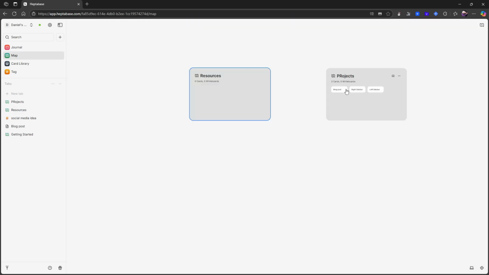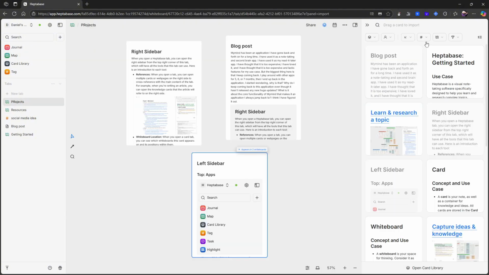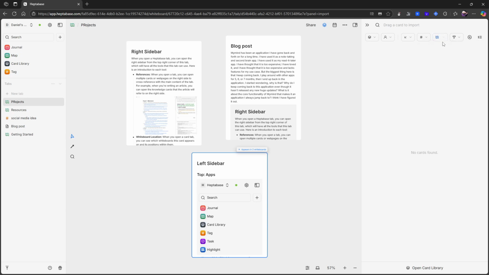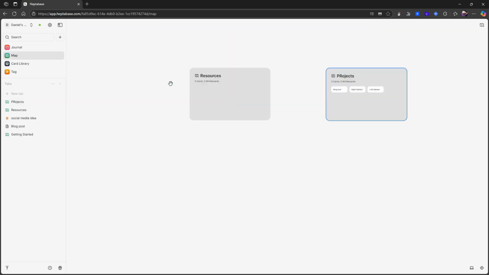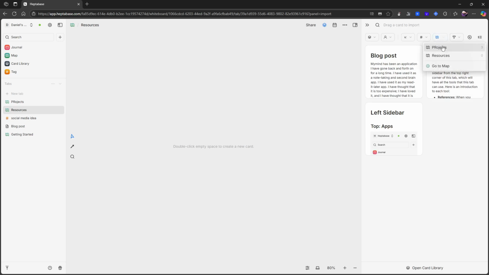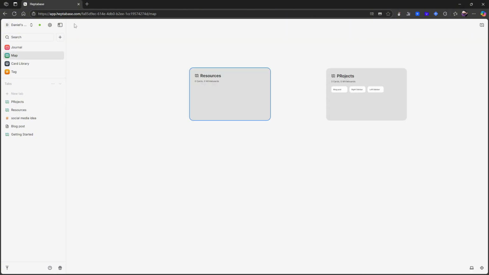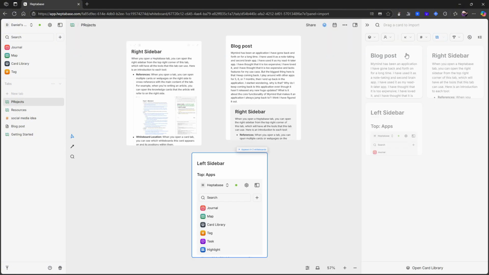I could just put it into here. And what I would basically do is that whenever I started a project, I could filter based on the board it appeared on. So if I filter based on resources, nothing will happen. But if I go back into my resources and I filter based on projects, you can see that all three that existed in this whiteboard also come up right here.